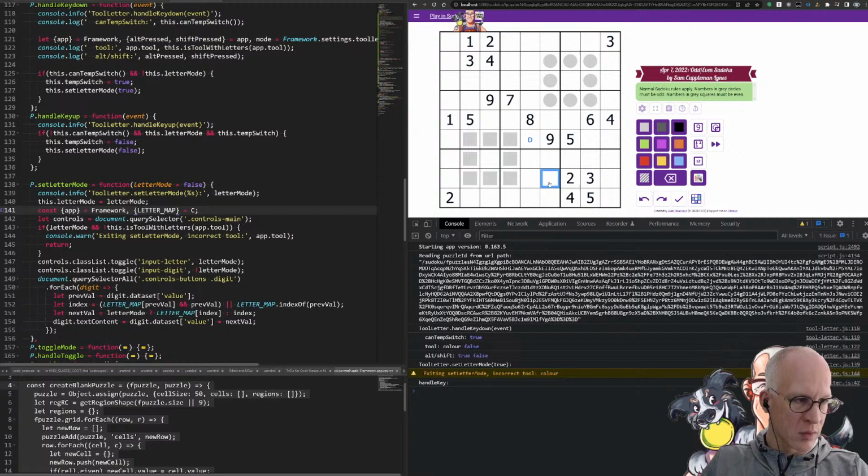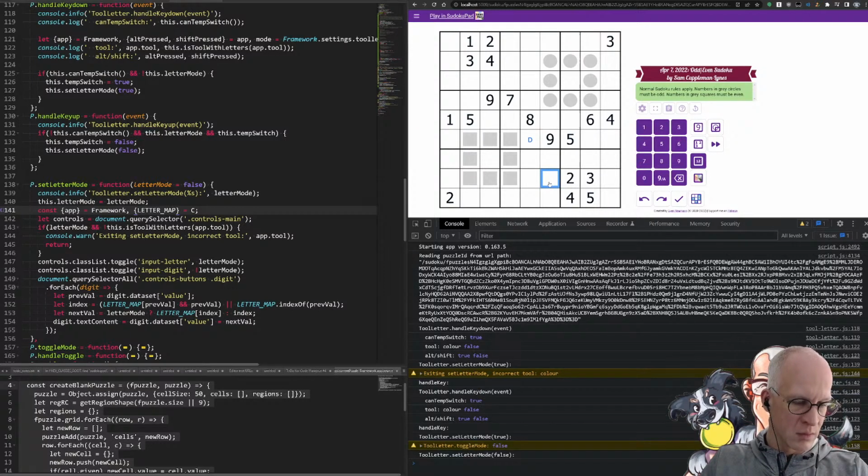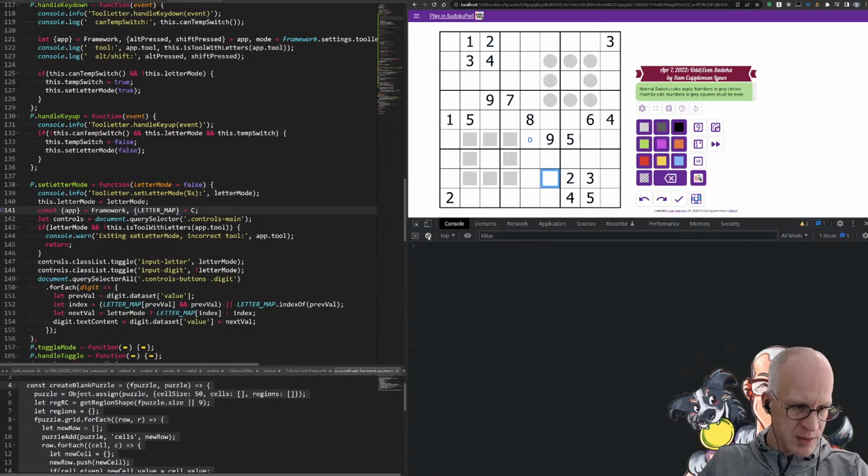All right, so Alt, Control, toggle mode, false. Set two letters, set letter mode true. So set letter mode true happens here. But why isn't this stuff happening? Okay, let's check this again.